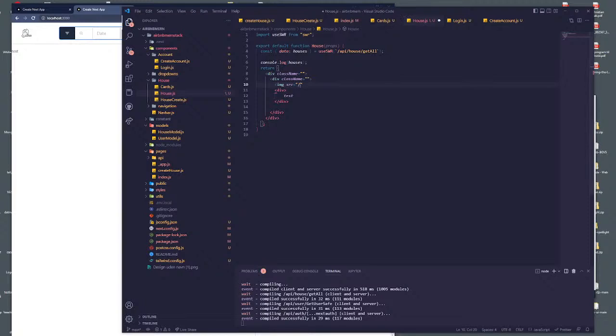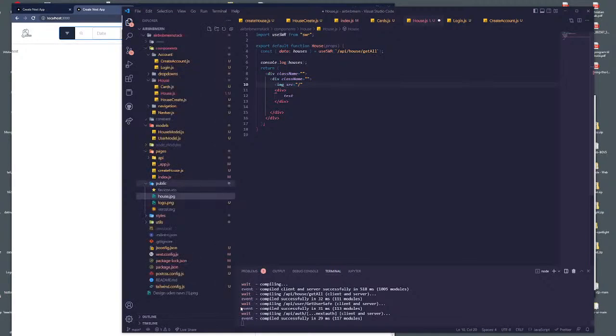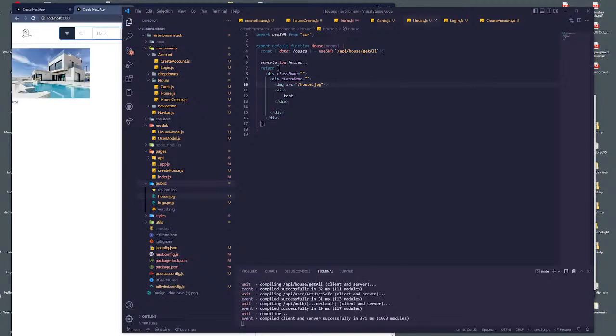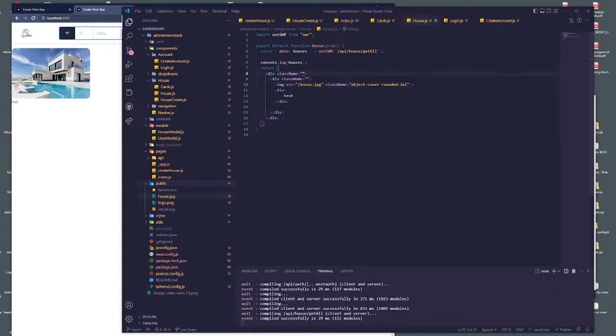We want to say, let's just call it house. Perfect. We want the object cover. Just do something like relative.